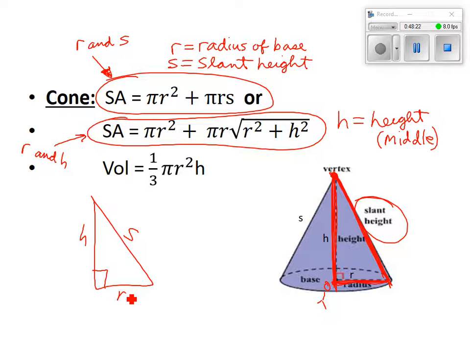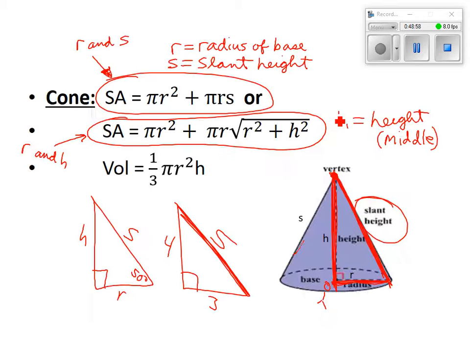We're going to know two of these just about every single time, unless maybe they give us an angle. Like they give us an angle and tell us this angle right here is 50 degrees. Then we can use SOHCAHTOA to find some of the others. But what if I gave you this, and let's say I told you this radius was 3, this height right here was 4, and Natalie doesn't like to use this formula, so she wants to know the slant height. What's that slant height right there going to be? 5. It fits in that 3, 4, 5 family.